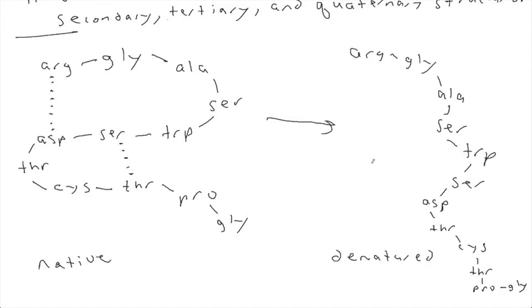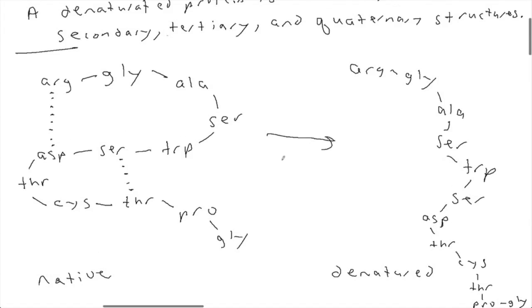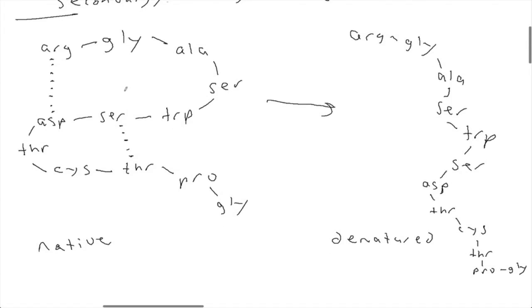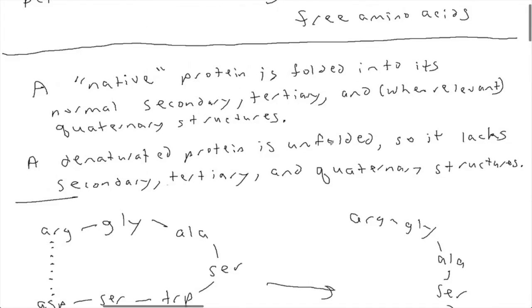So these are pretty important concepts, I think, for the test. Okay, now, of course, generally speaking, real proteins would be much bigger than this and have much more intricate structures, but it would be too long for me to draw all that. So this is just a brief example of the process of denaturing.